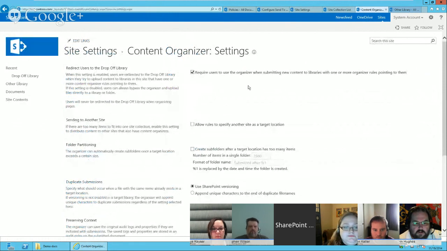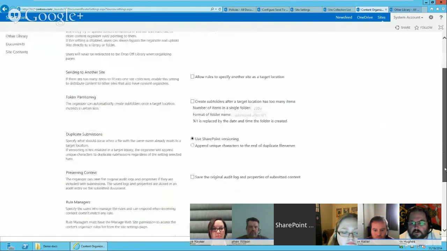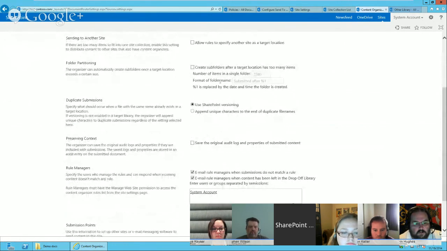So, require users to use the organizer when submitting new content to libraries with one or more organizer rules, whatever. Allow rules to specify another site as a target location. And then all these options here are what's going to happen once files start arriving in this library, because you don't want it to just be the Wild West and stuff just piles up for years and years.